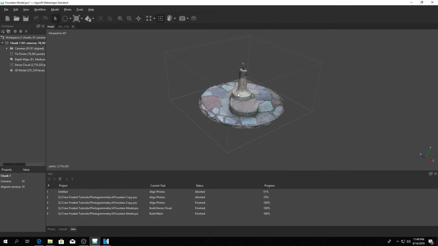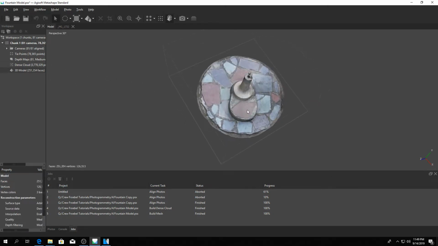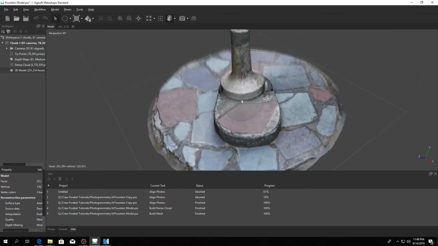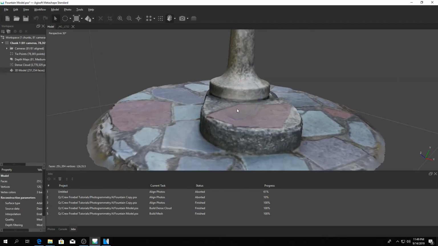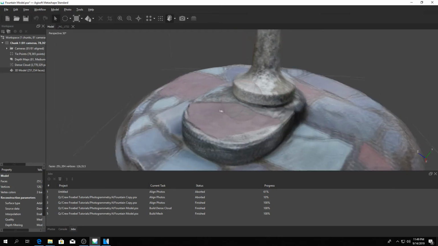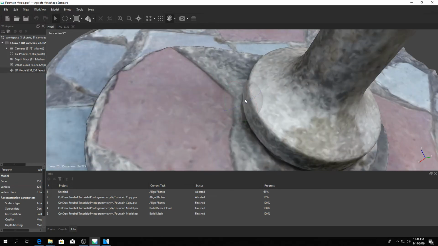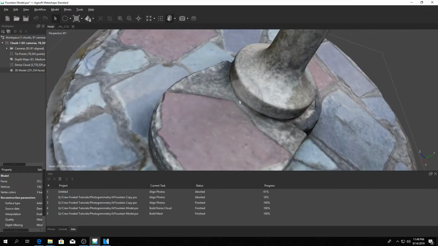Okay, so we're really close. We just finished processing the dense cloud into a mesh, and now I'm going to double click the 3D model. And once we do that, we're now previewing the mesh. So the mesh is a lot like the dense cloud, except it's going to run a bit smoother on your computer because it's a lot more optimized, and it's a little blurrier because we don't yet have a texture for this. We just have colors to work with.